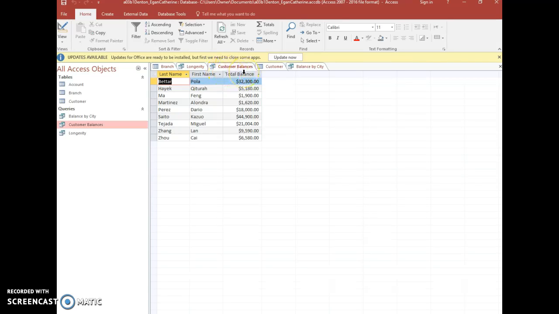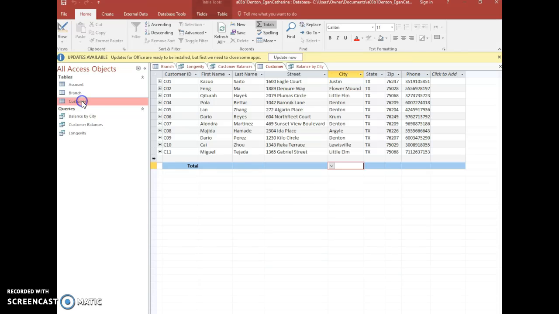as instructed. The next query was quite a bit of a challenge, and I know I'm missing something here. We had to name this balance by city, so we knew that the customer table had the cities of the customers, and we know that we wanted to bring in the total account balances by city.